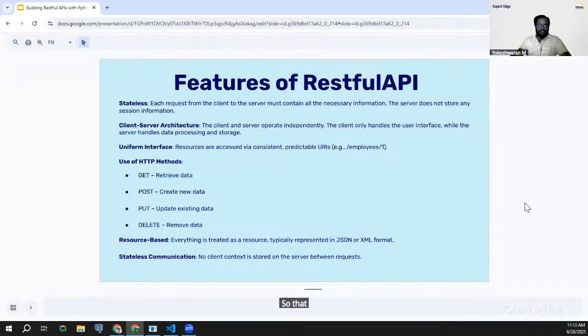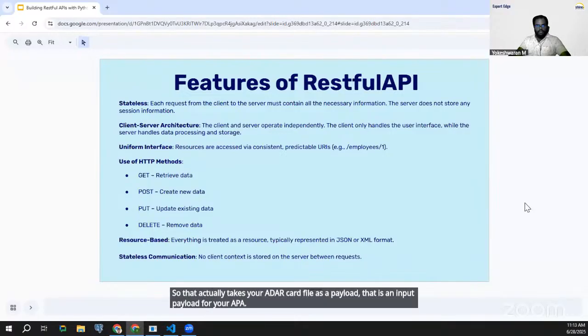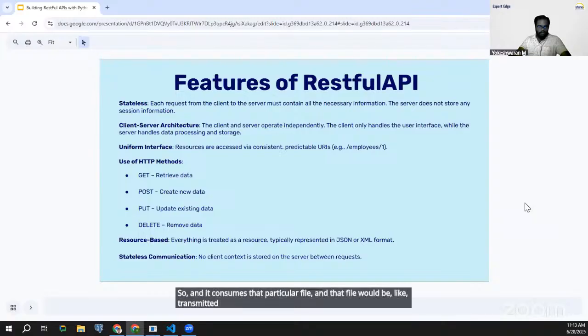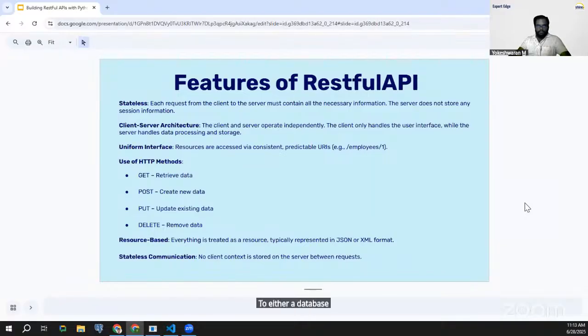That takes your Aadhaar card file as a payload, an input payload for your API. It consumes that file, and that file would be transmitted in an intermediate format. And then at the server side, it would be cascaded to either a database or to a file object storage system, whatever. So it's always resource based.